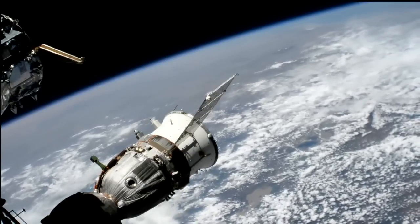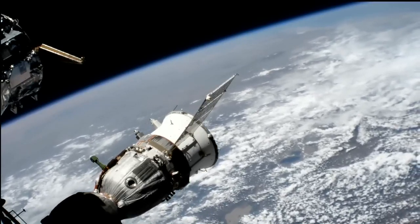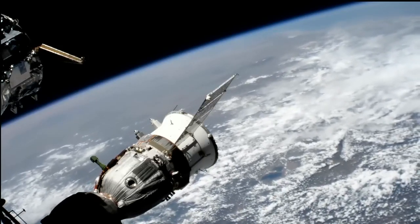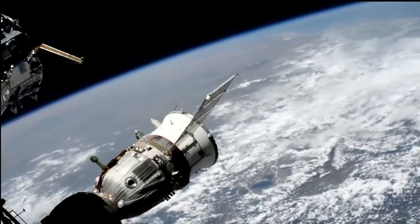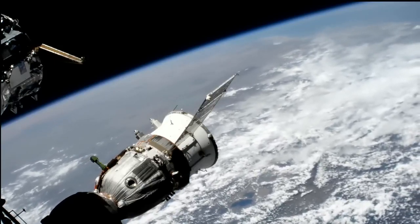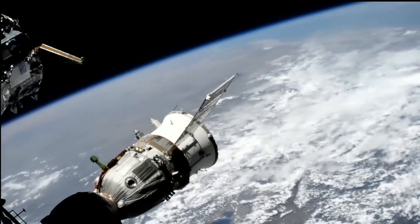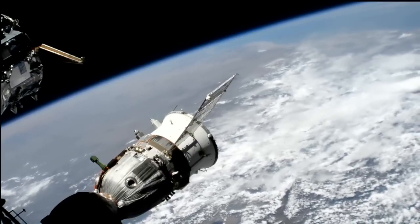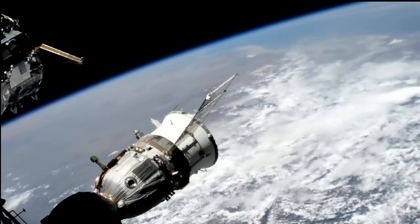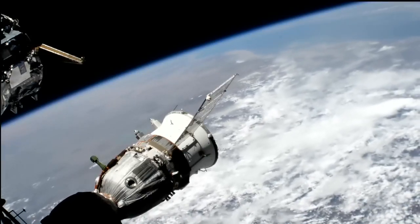This is the first set of activities in an ongoing series of activities that will continue next Thursday, April 6th, when Frank Rubio, Sergei Prokopiev, and Dmitry Petelin board the recently arrived Soyuz MS-23 spacecraft that launched in February and docked automatically to the space station 2 days later. They will board the new Soyuz vehicle, which is docked to the space-facing side of the Russian segment of the station on the Poisk module, undock and conduct a fly-around to redock at the Prishal module on the Earth-facing port that is adjacent to the Rassvet module, to which the Soyuz MS-22 is currently docked for the next 17 minutes or so.